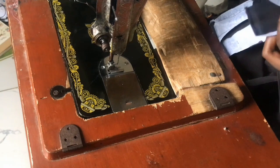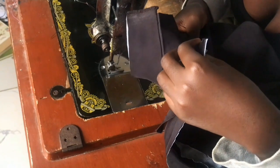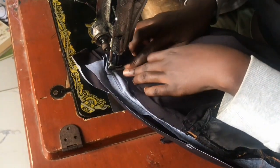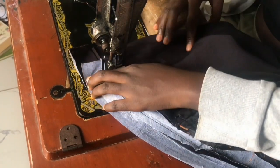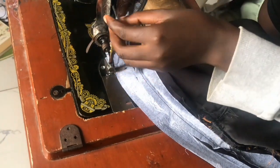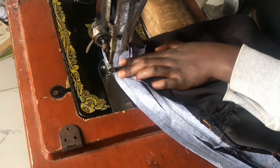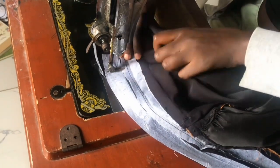So now we are going to close the back parts, that's 2 inches we left. So please pay close attention to what I'm about to do. So I'm just going to hold everything together. We have a bit of excess from the waistband, but just pay attention and look at what I am going to do. So I'm just aligning everything properly, holding them down, and I am just going to sew from the top to meet with that measurement we had at the bottom part. The measurement we took when we were taking our waist and hip measurements earlier, and we left out 2 inches. So we are just going to sew this to meet that one.